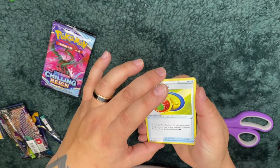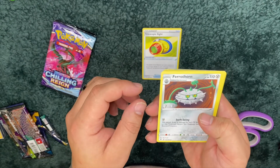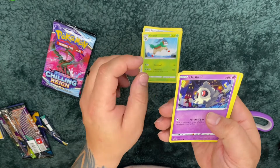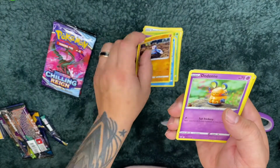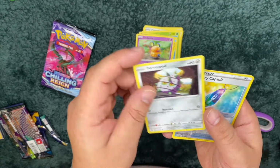I was a little one off. No worries, no worries. Here we go, ready? Telescope Sky. We got a Ferrothorn, a Gogoat, Duskull, Oshawott, a Drillbur, Dedenne, I'm not sure, potato, a Ferroseed.